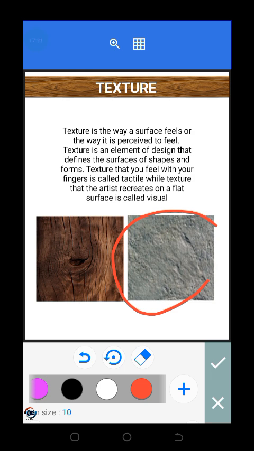The first type is a texture you can feel with your hand, like the surface of a tree stem. Those are physical textures, called tactile. Then the textures which we can see on the screen, such as these, are visual textures. Hope it is clear.